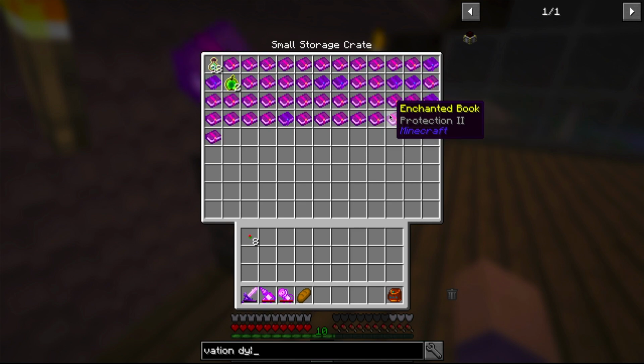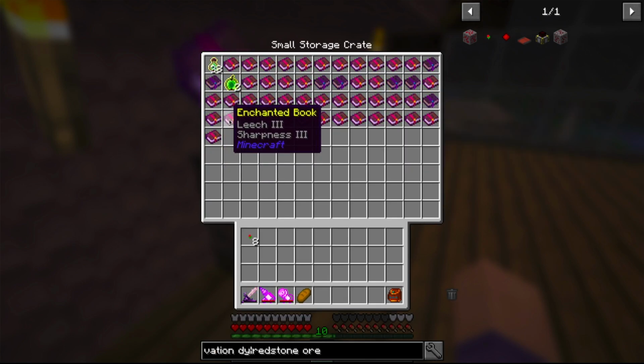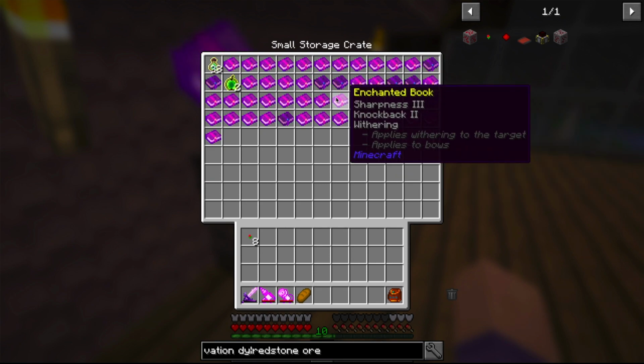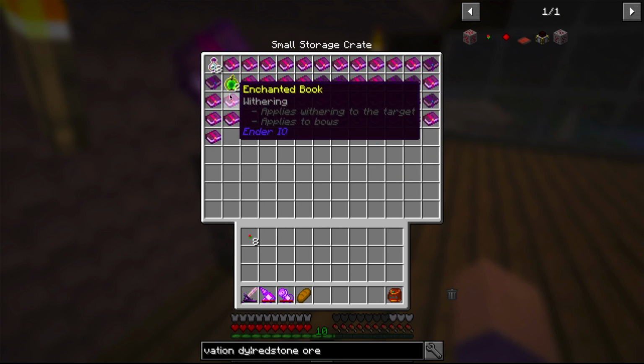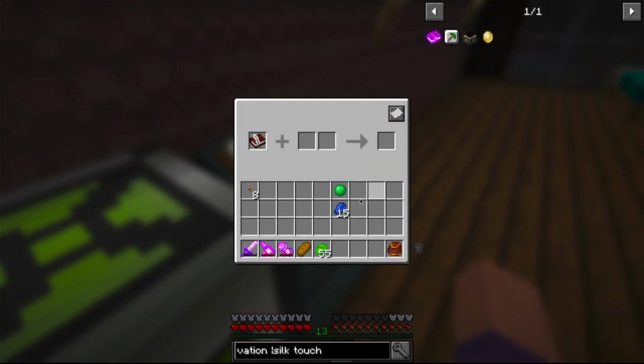I don't think so. Let's go see. Yeah, so aside from an orchid, which is a big pain in the neck, as big as making a Silk Touch book and going and getting it that way, no, it's not really worth it. So what we can do is go make that Silk Touch book that we'll need and move along from there.